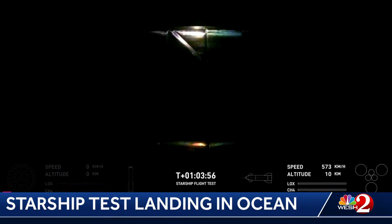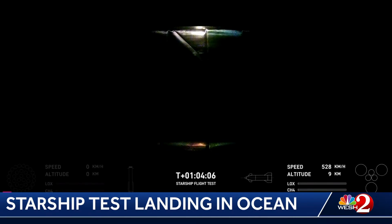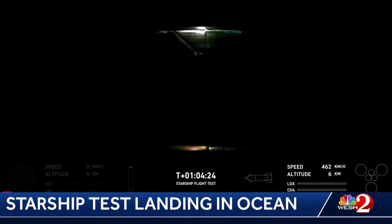Yeah, the crowd's getting excited here as we get closer and closer to splashdown. Again, just about a minute away from the expected splashdown, so we should see a lot happening coming up here shortly. We're currently having a view of one of the flaps, and it is a little bit dark on your screen, but hopefully we'll get some good views of the ship as it makes that flip maneuver and touchdown for splashdown. Yeah, guys, we saw that speed drop like a rock.